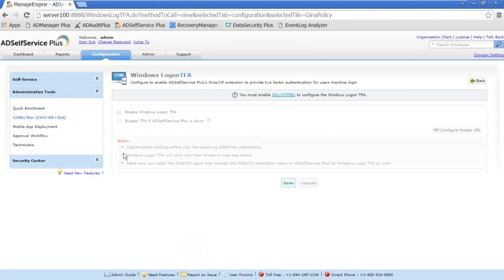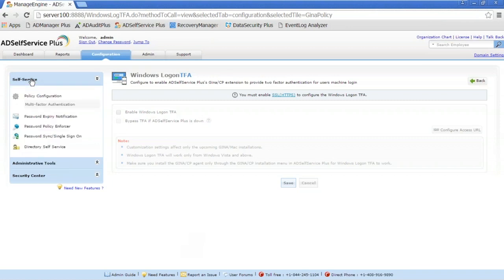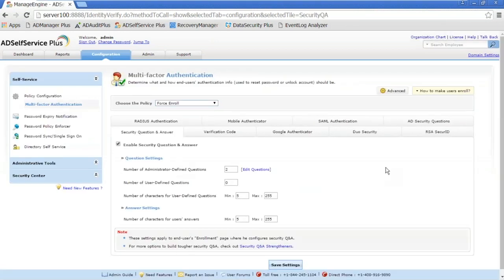Windows two-factor authentication allows you to set up the details around which factors you're going to use, and we provide a slew of multi-factor authentication options for access to applications and logon to your machine: Q&A, SMS text message, email, Google Authenticator, Mobile Authenticator, RADIUS, all of these options.